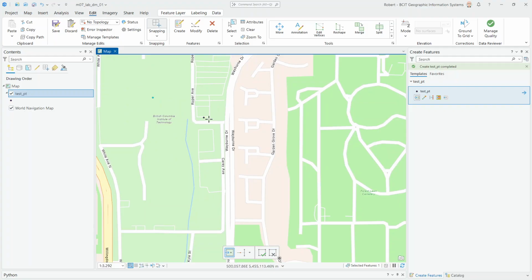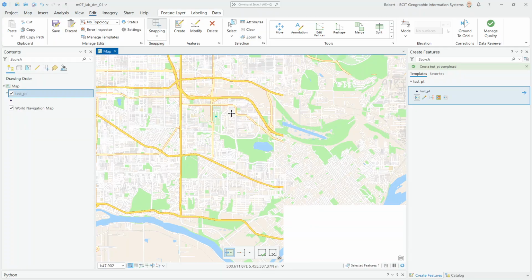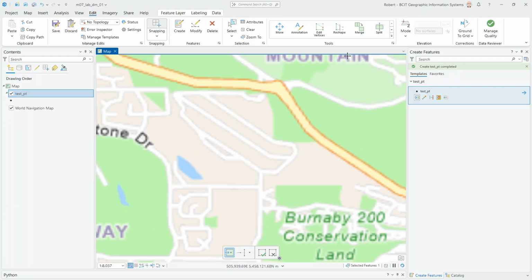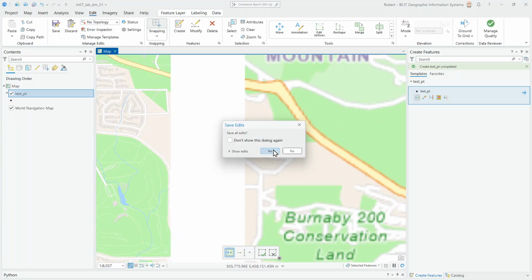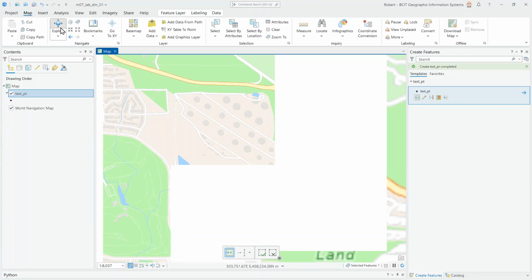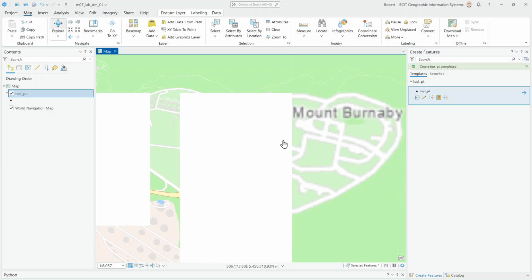Do I need any more? I could throw a couple more in just for testing, because if we want to test different areas, put one over here, and maybe we'll go up to SFU. I'm just going to do a quick save. Yes, flip into map. Yeah, the navigation is off a little bit.